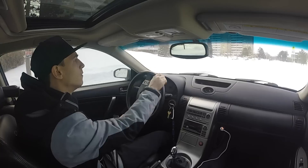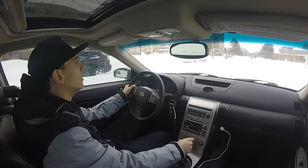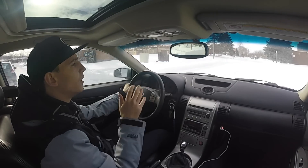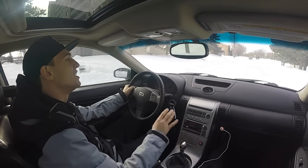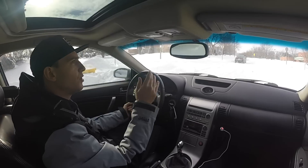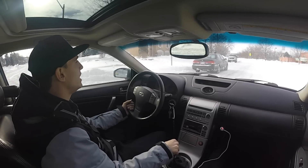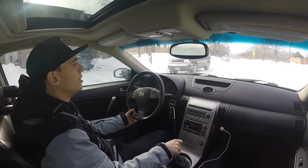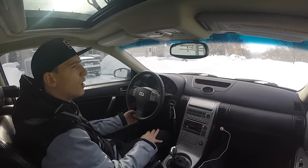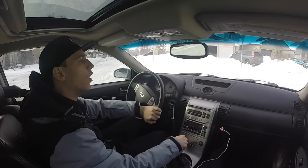We're going through some heavy snow here — this place did not get plowed so we're taking advantage of that. The snow tires do work though, I'm not gonna lie. The only thing I hate about snow driving is other people. I watched a lady skid through a stop sign — she was going so quick, just right through it. I actually had to stop because I saw her coming and knew she wasn't going to stop — and she didn't. You've got to be careful, especially in the snow. I'm actually heading right now to pick somebody up who is stuck and needs a ride.